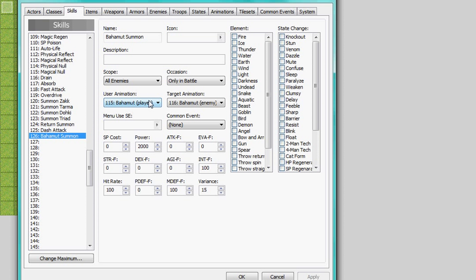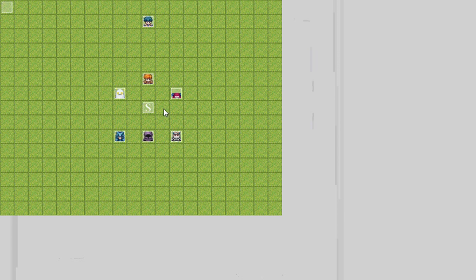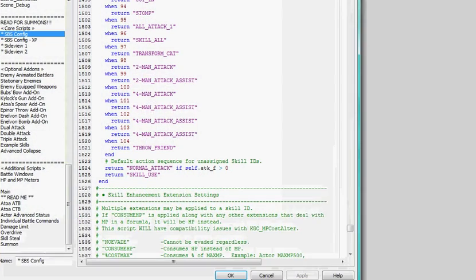And another problem is it plays the damage at the same time as the target animation, and what I want it to do is play the target animation and then do the damage. And thanks to a demo that a bloke released for RPG Maker VX, I was able to use the technique he used on that to do it on this. So I'm just going to show you how to do that.